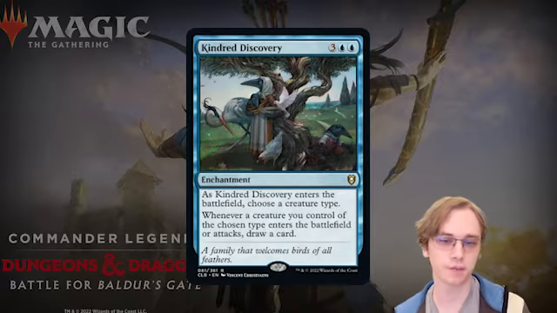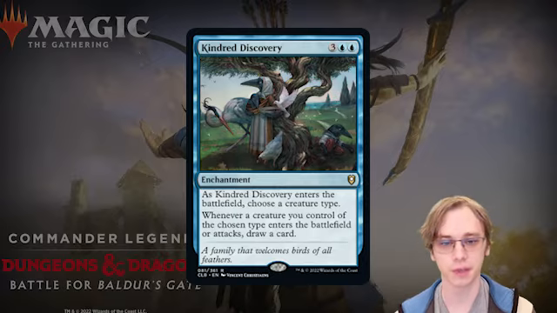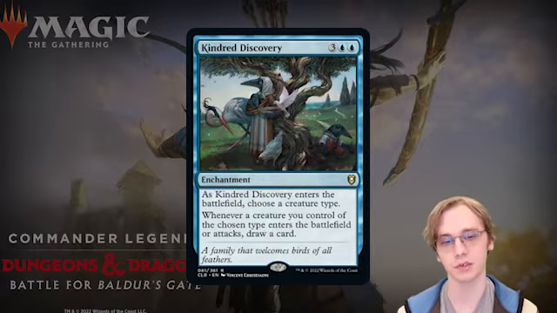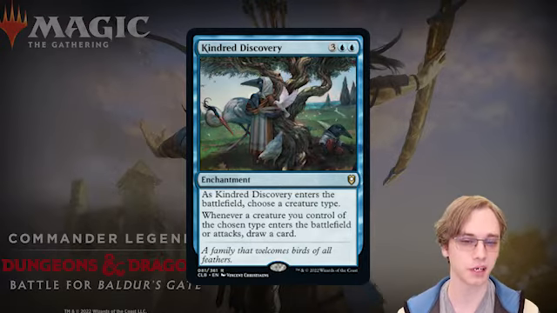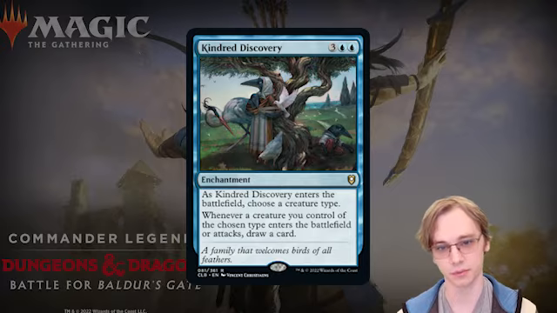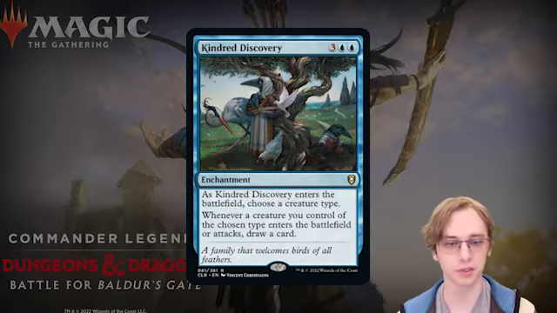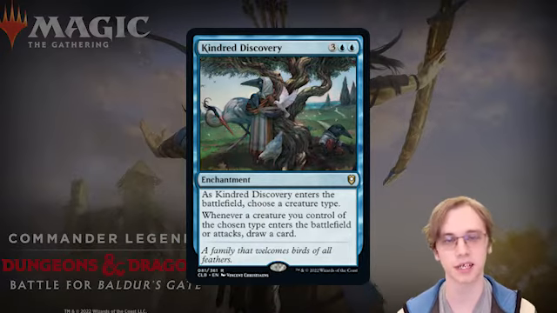Next we have Kendra Discovery, a 5 mana enchantment that whenever it enters the battlefield, you choose a creature type, and whenever a creature you control of the chosen type enters the battlefield or it attacks, you get to draw a card. That's really good, especially in token decks, because each time a creature attacks, it'll activate. It's not whenever one or more creatures that you control of the chosen type attack. It's whenever a creature you control of the chosen type enters the battlefield or attacks, you draw a card.